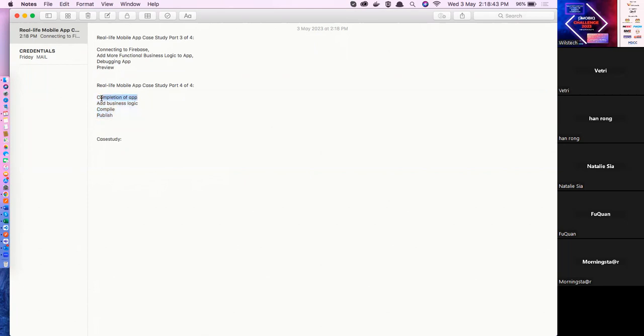The completion of the app and app business logic are actually the same topic. In the last session we already saw more of the functional business logic, how we can apply it on eMOBIQ. This time we are going to see in more detail what components we have under eMOBIQ and how we can use them in our app. This is what we are going to see under these 2 topics. And compile and publish, as I told you, is the final process of the app. We have to compile and publish.